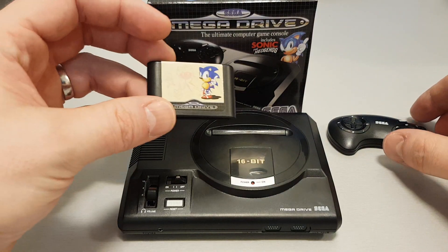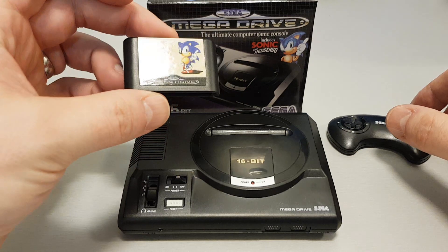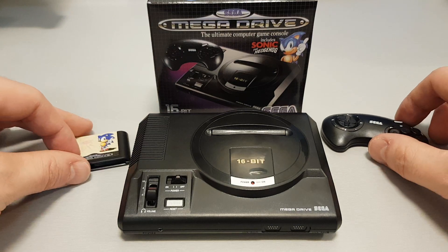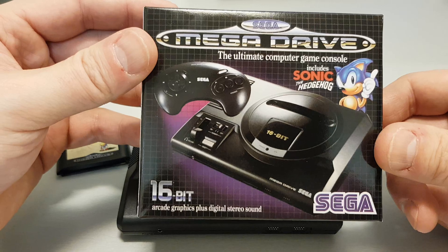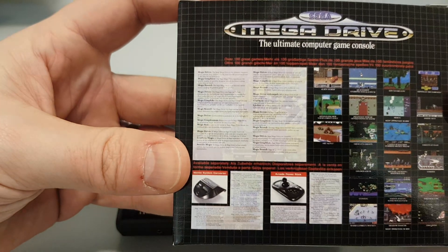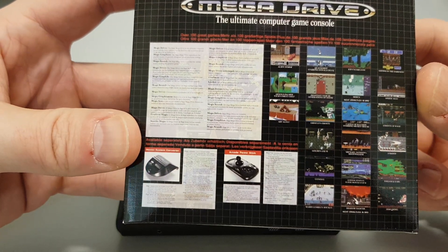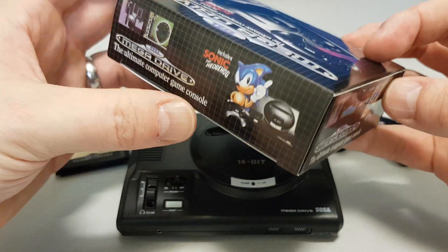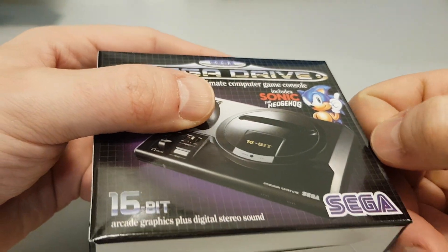The cartridge looks pretty nice — it's the right shape. The scale is one to two point three. Now the box — that's the only problem I've got. The box could be printed a little bit better. The front looks like the original box and the back's got all the blurb on, but it's really not very well printed — basically a very low-res image on the back. It still looks like the original box, and my one had a little tiny ding on the side. But it doesn't matter.